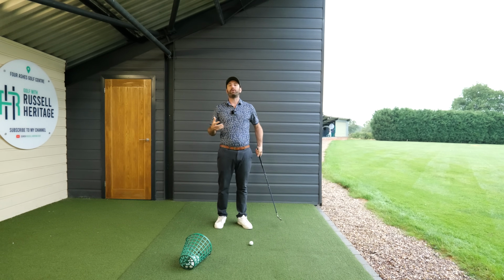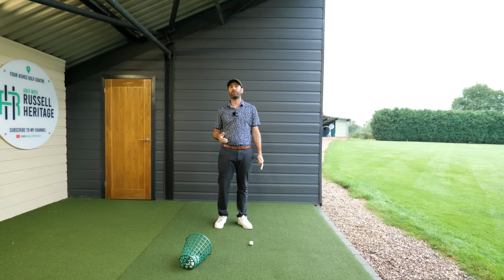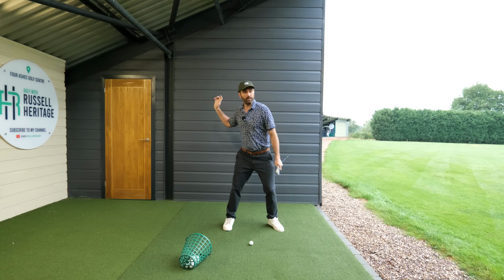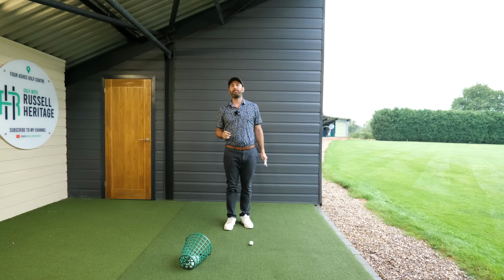Now, if you imagine you're going to throw a ball, or if you're going to toss any sort of object, what you would find is that you would naturally create a momentum shift. That basically means as your arms are swinging back, your weight would shift forward. And this then gives it a much easier sequence to the downswing, where your arms can come down as you shift left. And that's the big thing that we're after.